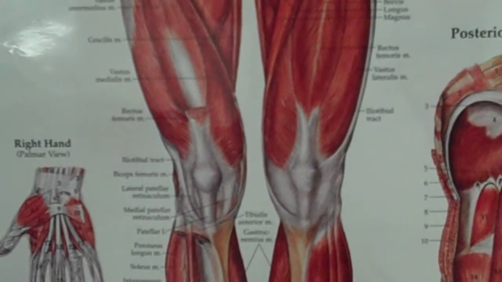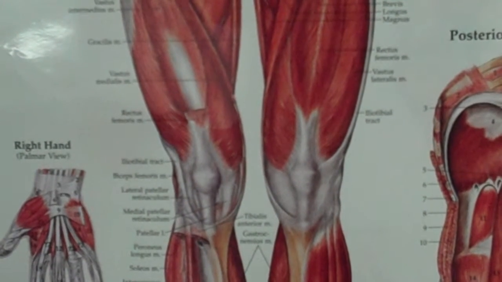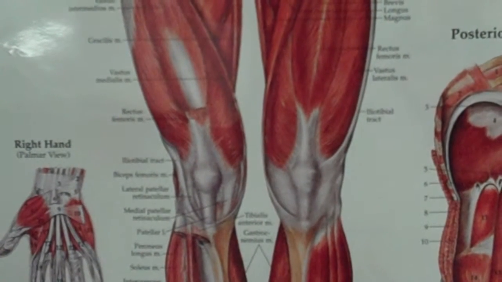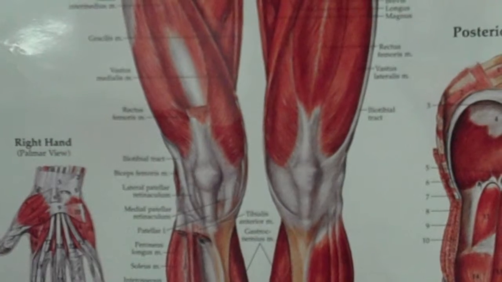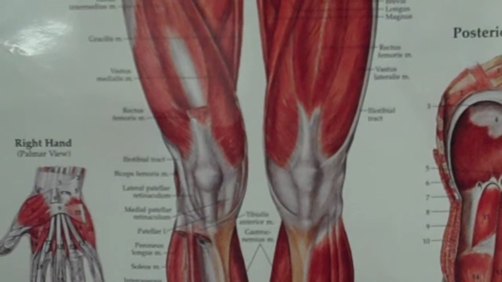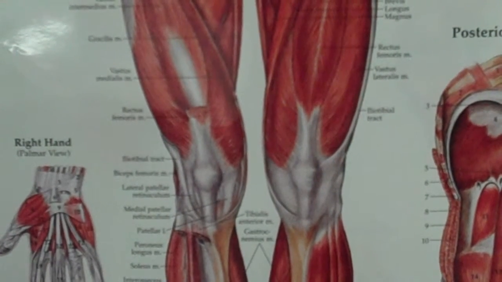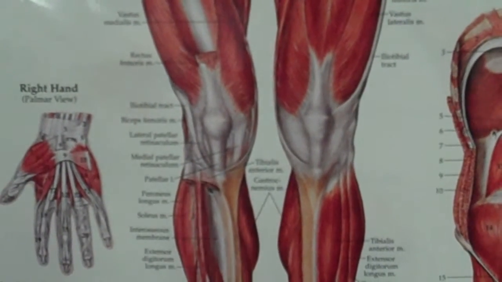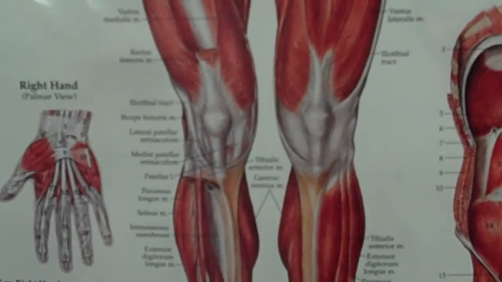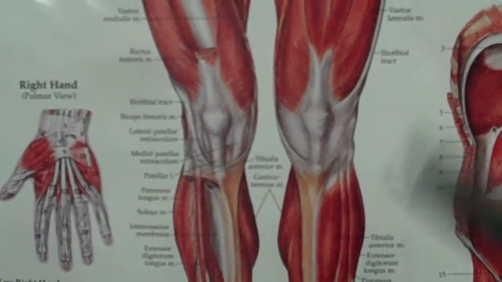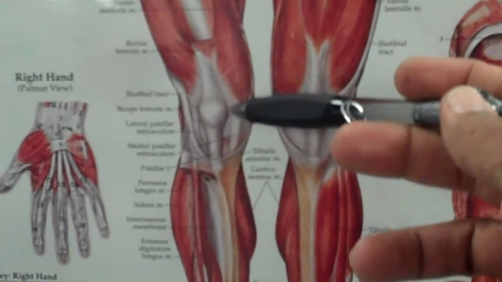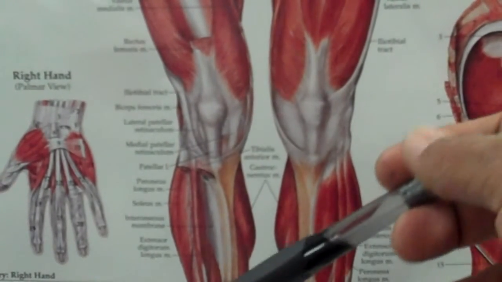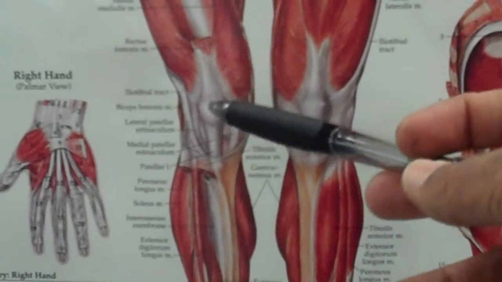Next, in reference to your leg length discrepancy that's occurring on the same side as that SI posterior rotation, here we have a diagram of the knee joint itself as it associates with the muscles of the thigh and also the lower leg. Let me lower this down just a smidgen. There we go. All right, here is your patella. Now, just speaking with you over the phone, I feel as if your issue is going to lie in your patella and not in some of the other areas that I will mention in a few minutes.